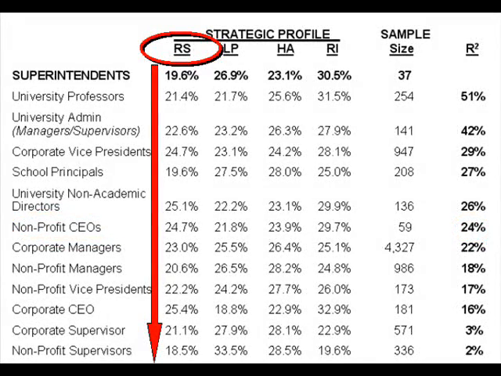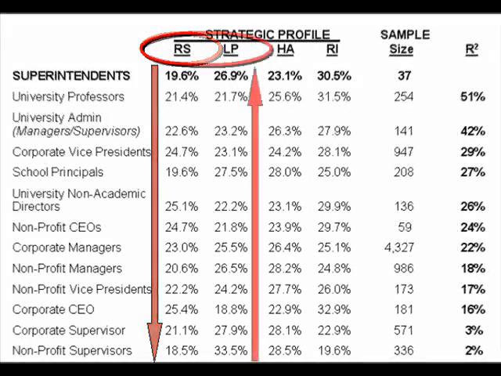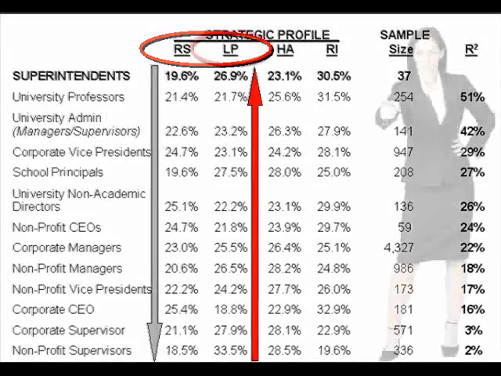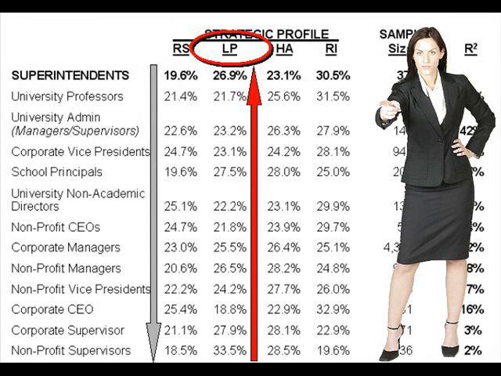Most other functions rank higher than superintendents in their use of the decisive, action-oriented RS strategy. In other words, almost all other functions, regardless of their level, are more inclined to take quick action on an issue than are superintendents. The superintendents, on the other hand, tend to dominate these other functions in the use of the well-planned, methodical, and safe LP strategy. So, what does this tell us? Well, it says that superintendents can and do act, sometimes vigorously, but those actions will be safer and less venturesome than those seen at almost all levels in other types of organizations.